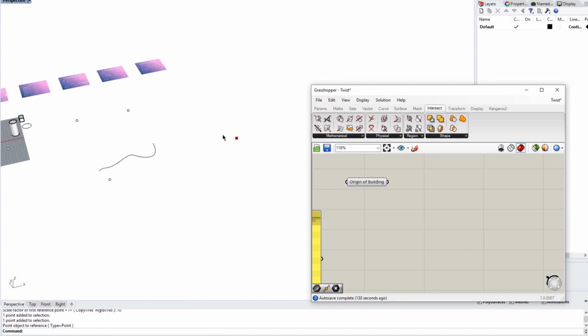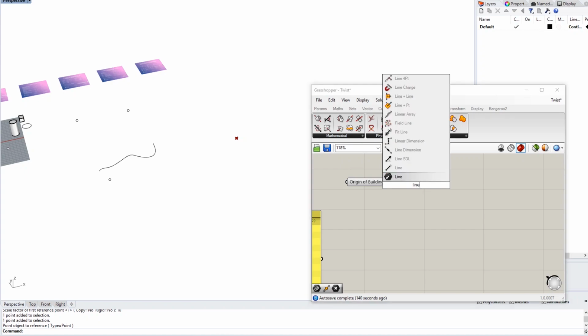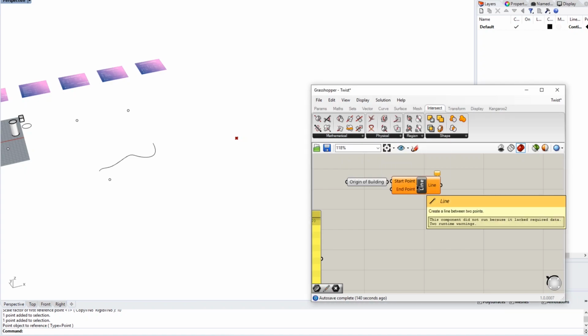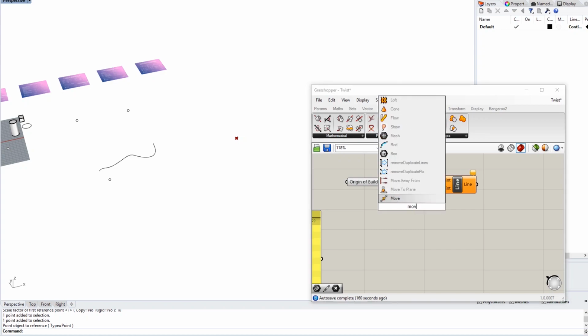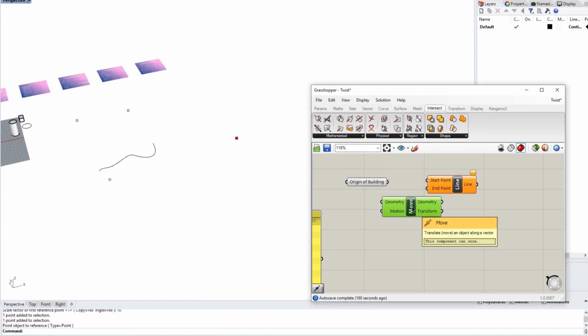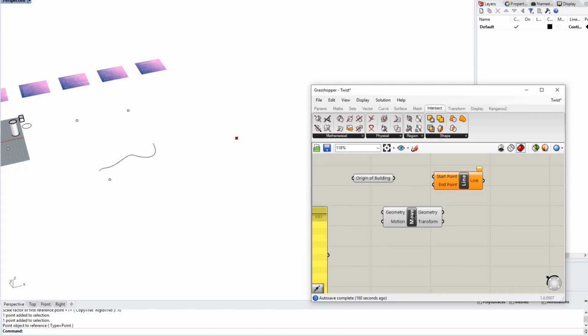Okay, let's try a different method. Previously I used a point and then I created a line. Let's just do that to show the difference. To get the same output, you can do it in multiple ways. Okay, this is the point of the origin, and we need to create a line. So I want to create another point at the uppermost floor.